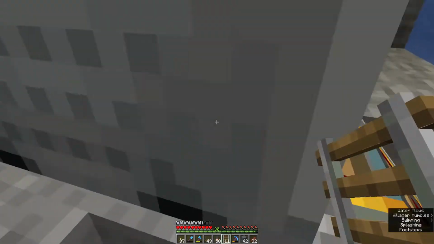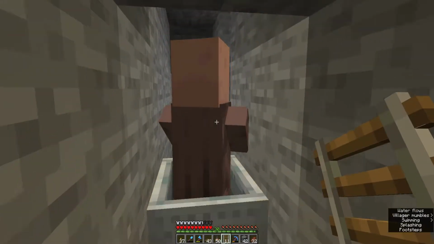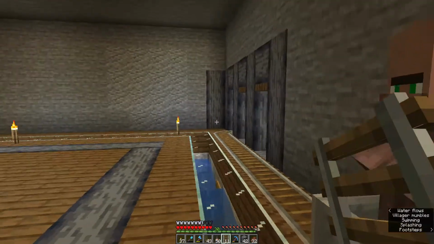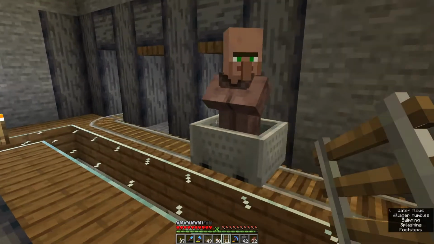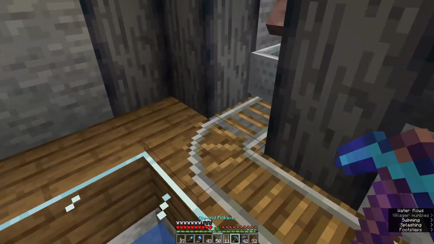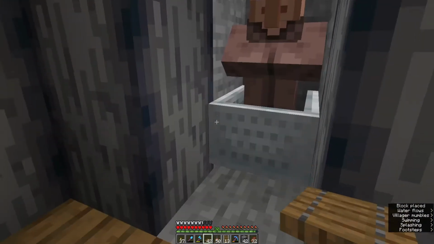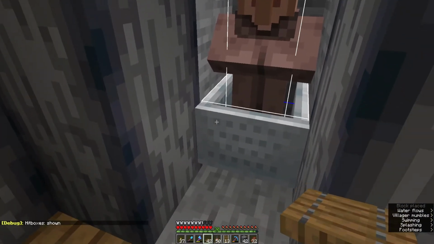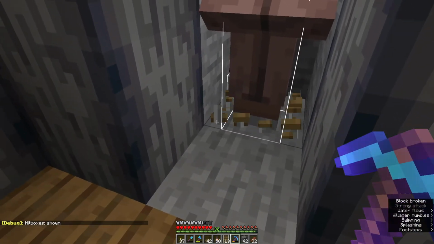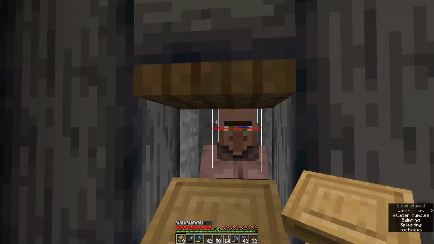We have test subject number 1. There you go, sir. Off you go. If you can just go straight into door number 1, please. Pop you there. F3 and B. Go for the minecart and the rail. We'll use the lecterns for the moment.